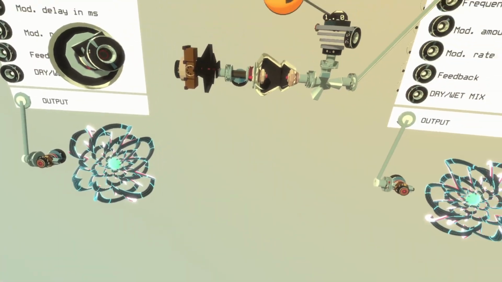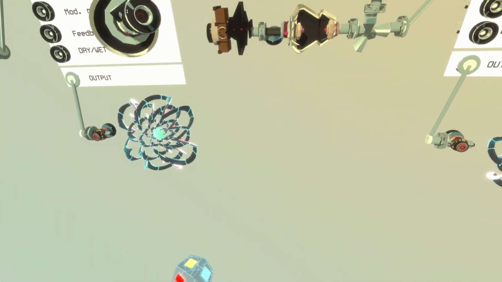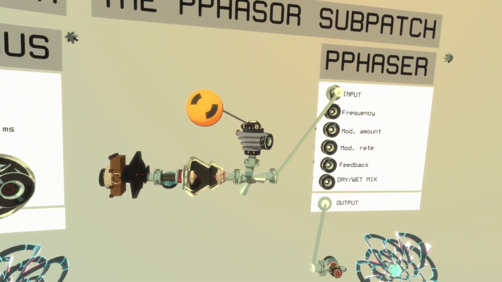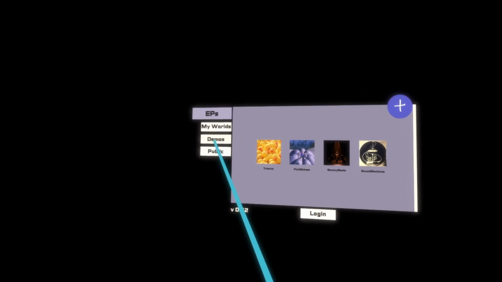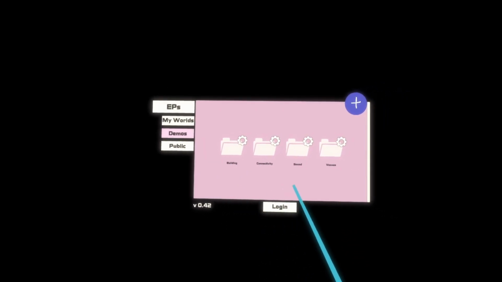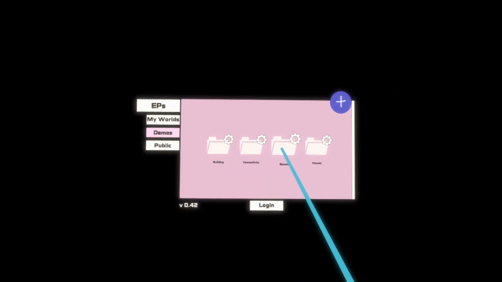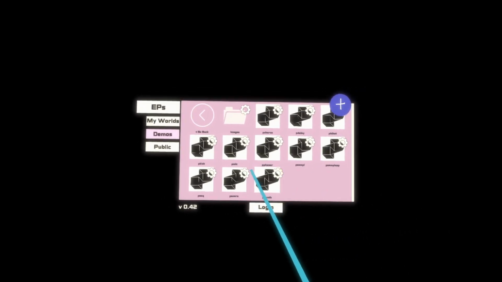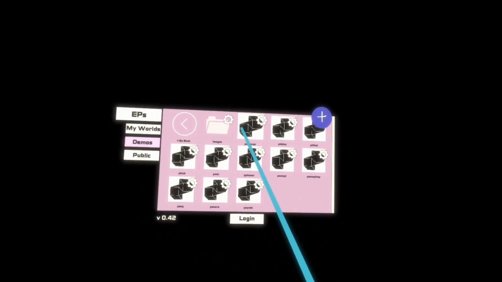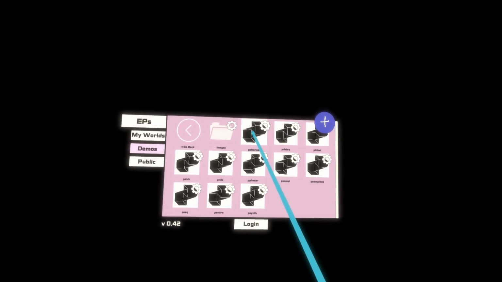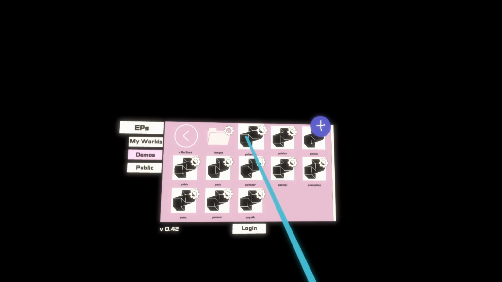If you actually want to explore the subpatch a bit more or change some stuff inside of it, what you do is that you just open the quick hub and you go to demos, go to sound, dependencies, the same as we did with the radial menu, but now you just load up your effect as a patch. For example, the chorus.